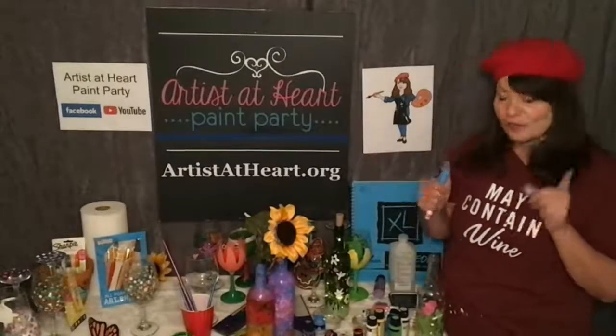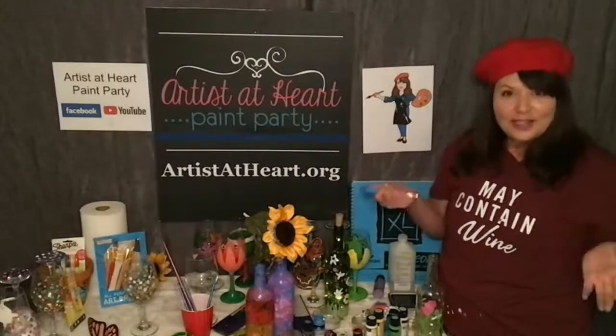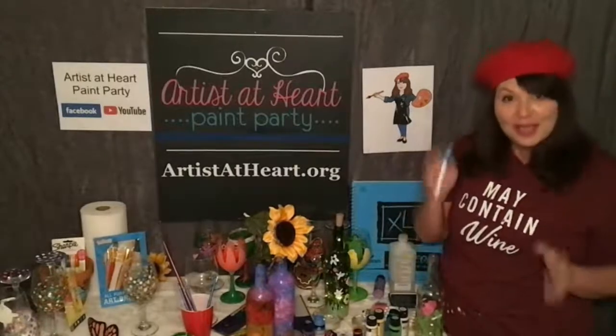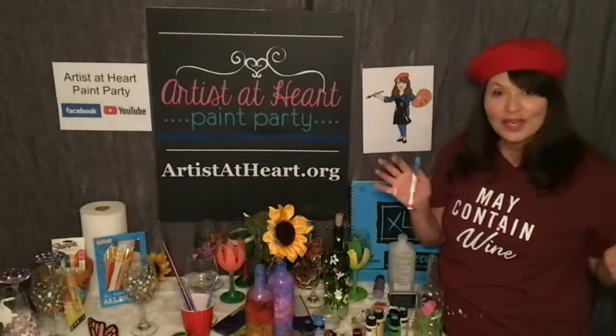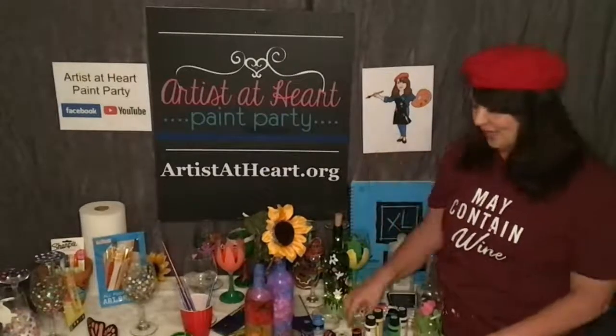Graduation from college, right? You guys could take a wine bottle. You're at least 21 when you graduate from college. So you get a wine bottle and you paint something on it, like graduating class of 21. And then you give them a bottle of wine with a nice little painting on it. There you go.